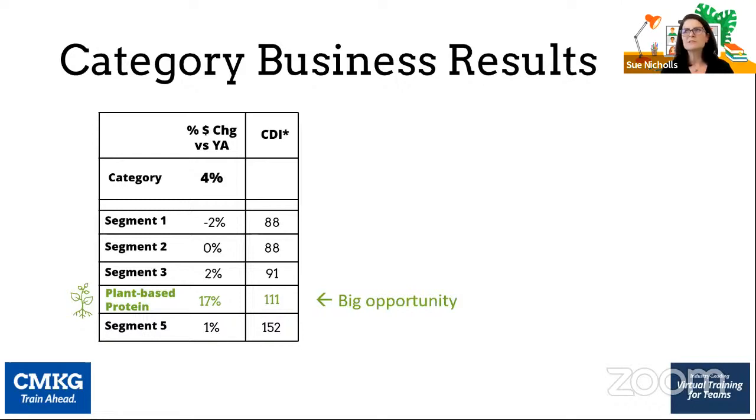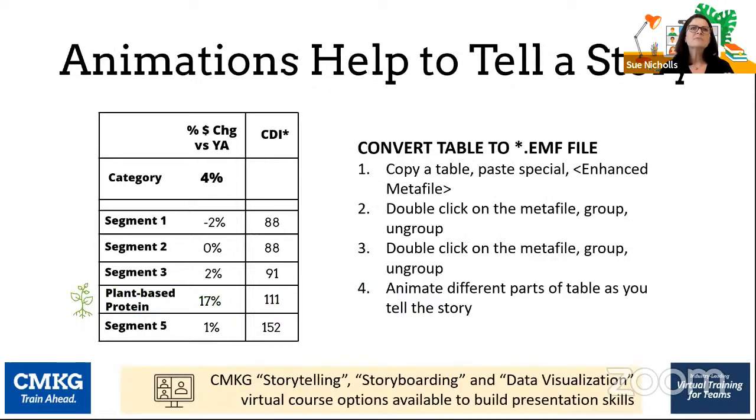And that's really what I want to talk to you about, how to continue to further develop that, because this is where the shoppers are moving to plant-based proteins. The anticipation is that this is an area that's going to continue to grow. You want to be highly developed in that area. So I've got the information on how to animate this and how you can convert a table to an EMF file. It's a very, very simple thing to do.